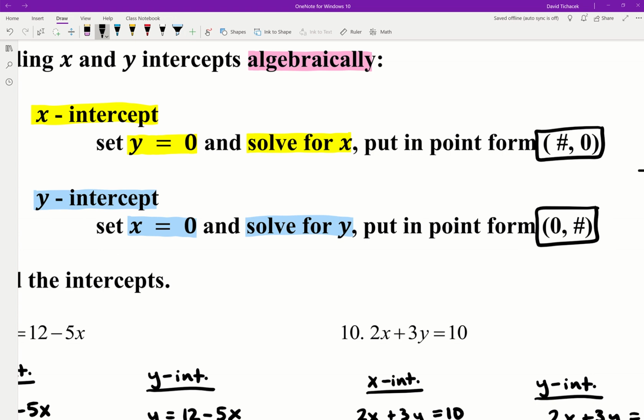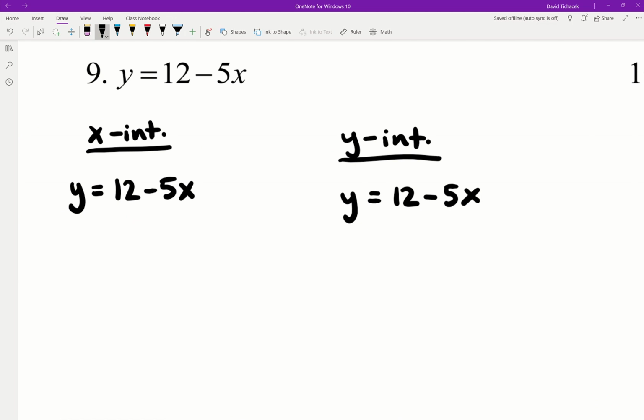So I've already gotten us a little bit of a head start. So in the case of this first example here, we have this equation y is equal to 12 minus 5x. In these cases, we would just want to go ahead and solve for these intercepts individually. So again, for the x-intercept, we're going to go ahead and set your y equal to 0 and then solve for x, right? So let's get that y out of there. Let's go ahead and replace that with a 0. Over here on this other equation, let's go ahead and get this x out of here, and we're going to go ahead and replace that with a 0, which I might just go ahead and simply do in parentheses. And then we're just going to go ahead and solve for the other variable here.